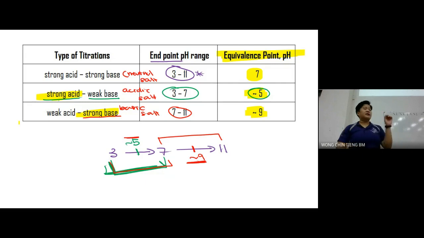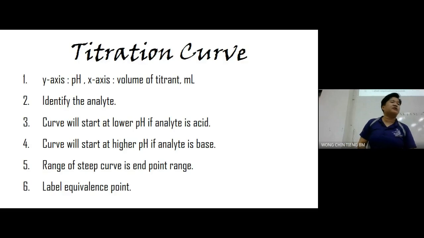So, right now, you not only need to know what is endpoint, you not only need to know what is equivalent point. You need to know the endpoint for the type of titration, the equivalent point for the type of titration. Okay? So, bukan setakat apa dia. Kamu kena tahu, untuk titration ni, berapa ni? Untuk titration ni, berapa? Okay? Remember that? And I want to go into titration curve.